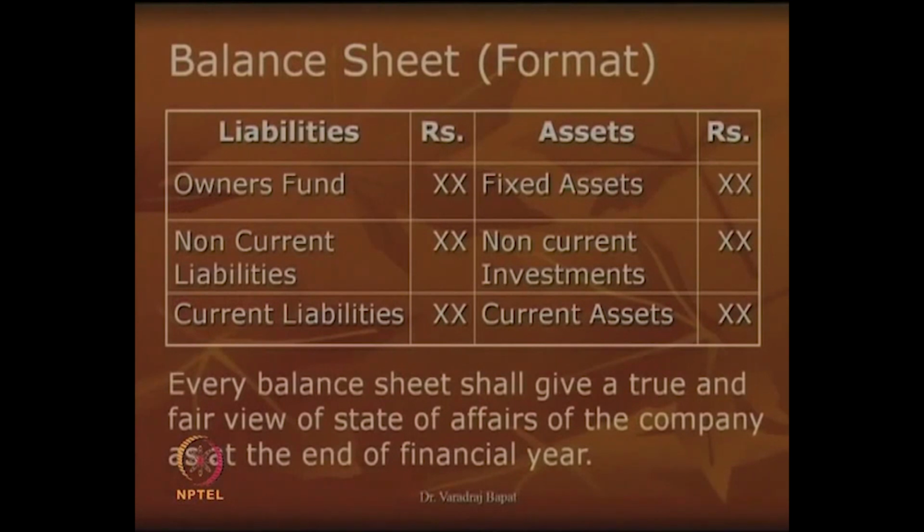Now every balance sheet is required to give a true and fair view of the state of affairs of the company. By true and fair view, what we mean is the assets and liabilities should be disclosed at a correct value, so that any third party who looks at the balance sheet knows how much are the assets owned, what are the payables, and the difference is what the owners have as on a particular day. Usually it is prepared at the end of the year, but it can be prepared at the end of the quarter or end of the month, or in fact at the end of any day as well.